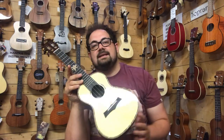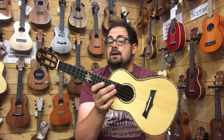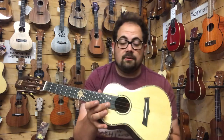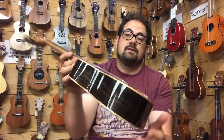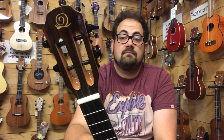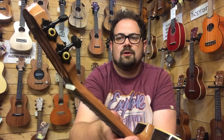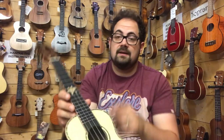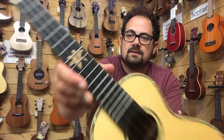This next ukulele is the BHC-5C — a brand new model that came out this week by Snail. It's around the same price as the SUC M3, about £10 more. For that you get a solid top and laminated macassar ebony back and sides — really nice, pretty wood with a kind of hot chocolate effect. It's got a slotted headstock, which I rarely see on a concert — it's a lovely feature. It doesn't weigh too much either. The tuners feel like a bit of an upgrade, comes with a bag, and if you like your inlays, the flower inlay is very nice.